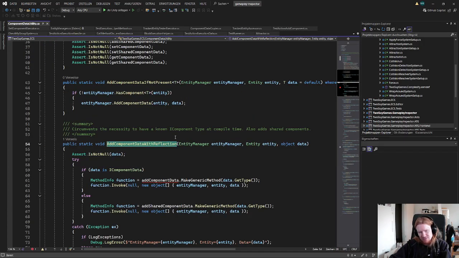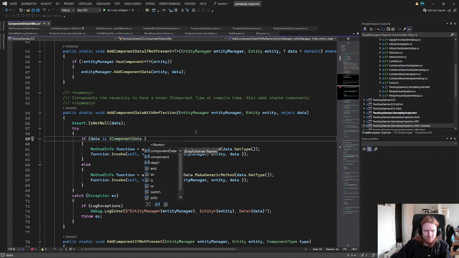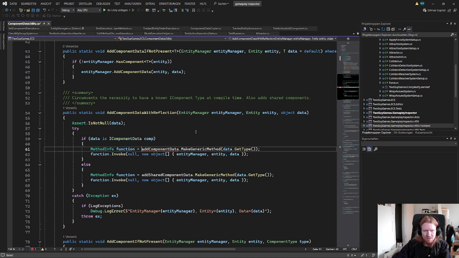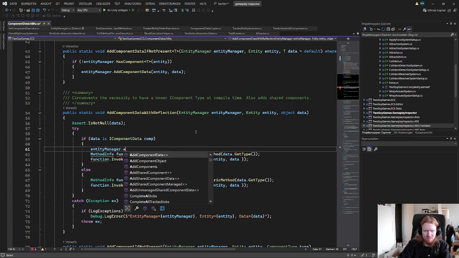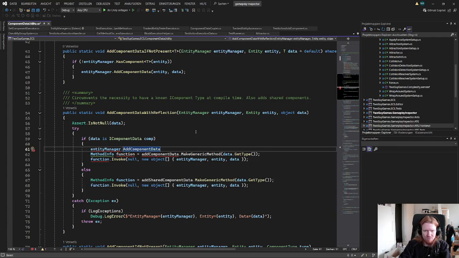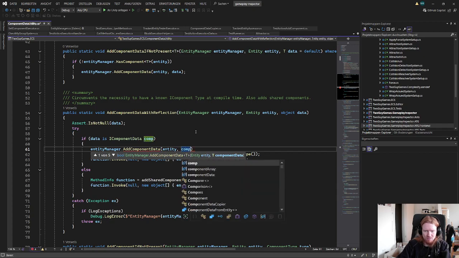Okay. Component data. Should be able to just say entity manager, add component data, entity comp.